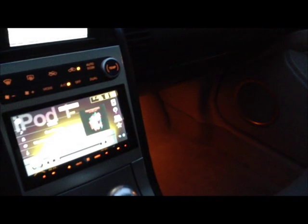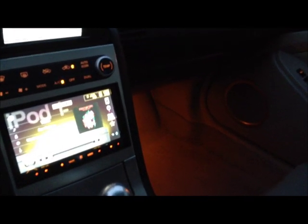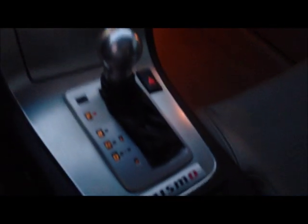Sorry YouTube, another thing I did want to mention is that when I did the ambient lighting for the interior of the G35, I also did it on the cup holders. I don't know if you guys could see that, but I put two LEDs down there. So it matches pretty good. Let me see if I could pan out here.